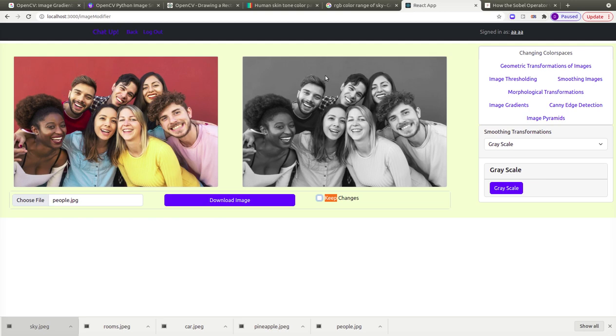The other thing that we need to do is to have two sets of images. The ones that are shown for the user to see the changes, and the ones that are going to be downloaded. So they need to be different.